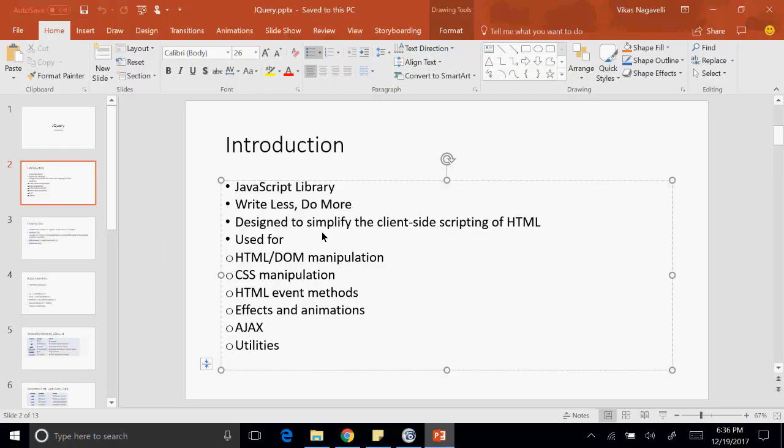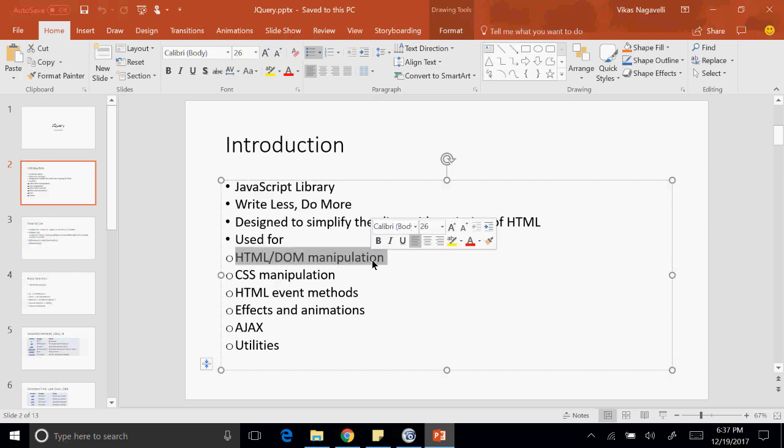And what's the major functionality jQuery can do? It is mainly used for client-side scripting. In the place of JavaScript, we can write jQuery and we can do mostly all the functionalities that we can do with JavaScript. You can also write JavaScript in jQuery. So JavaScript and jQuery are not independent of each other. Both are the same, but jQuery is a simpler syntax way of writing.